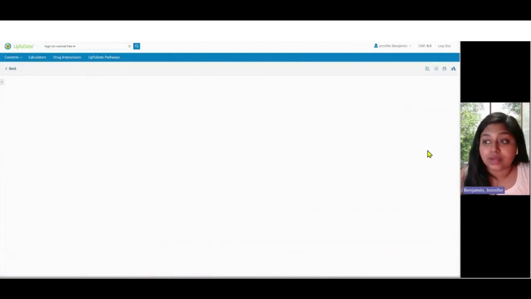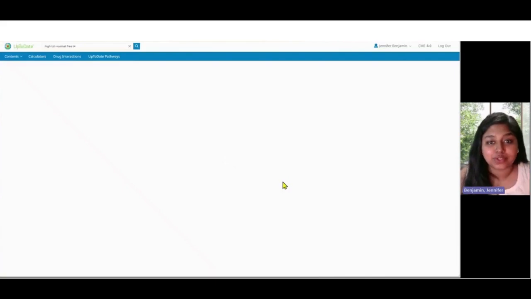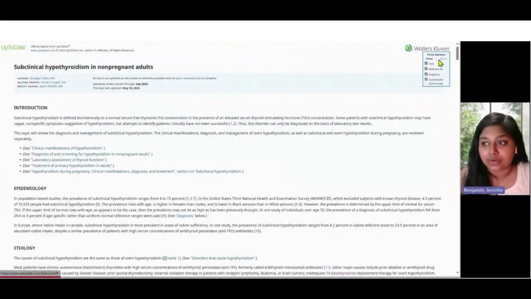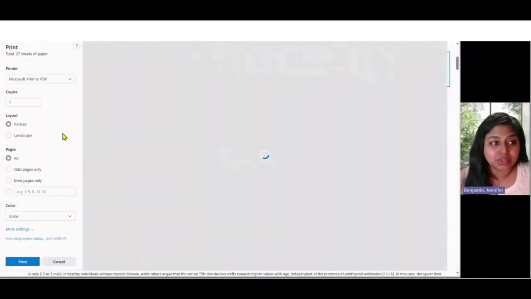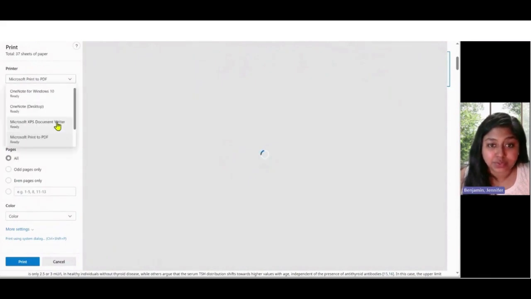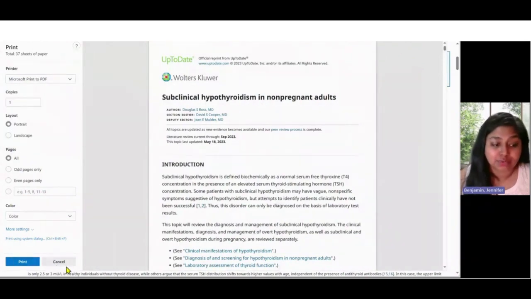While we are going through this, you might have noticed this print icon is traveling with you on every page. If I click on it, it takes me to a printable version of the article, which you can print with all the text, the references, the graphics, the contributor disclosure. Do you want all of the information or only particular parts? You can unselect whichever you do not want, and go ahead and print. It takes you to the print option, and if you have a printer associated, you choose one, or you can save it as a PDF to your system and use it for your reference.